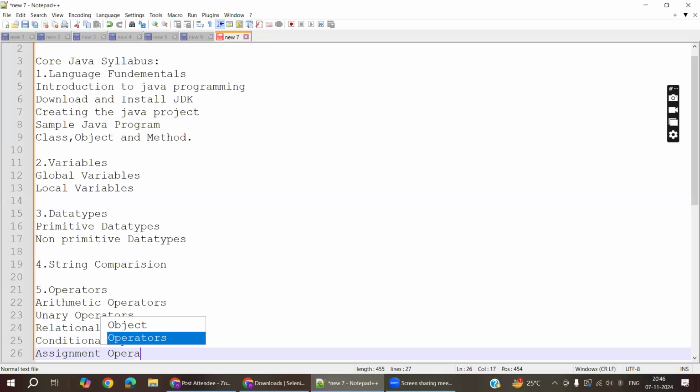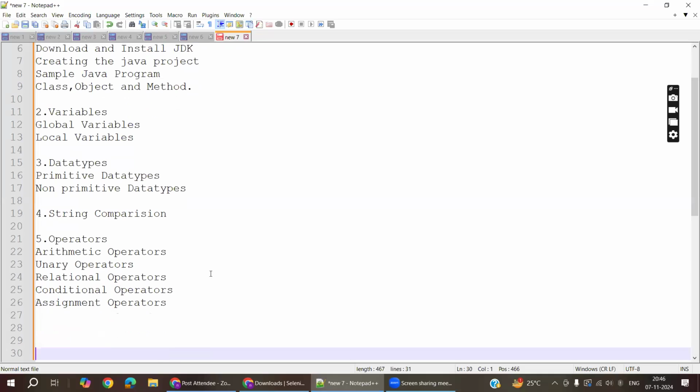What is an arithmetic operator? Addition, subtraction, multiplication, division, modulus division.